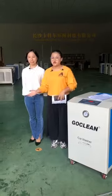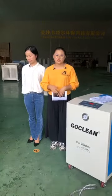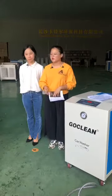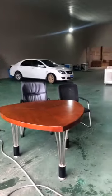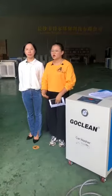And you can see just now, we did not use any chemical for the desk cleaning. And it's very easy, right? Just 3 steps. It's very healthy because there is no chemical, no bad smell, and no chemical residue. We also showed you this morning the 3 steps for cleaning with GOCLEAN. Just use the steam to wet the item, then use the steam to clean together with the towel, and then use a dry towel to dry it. Only 3 steps.